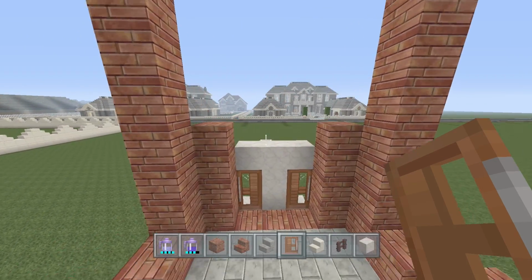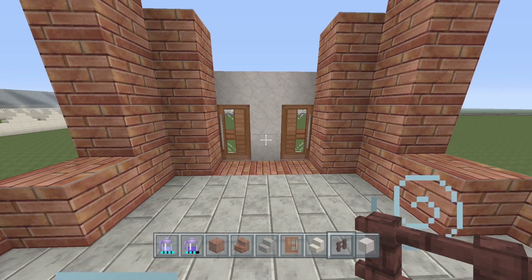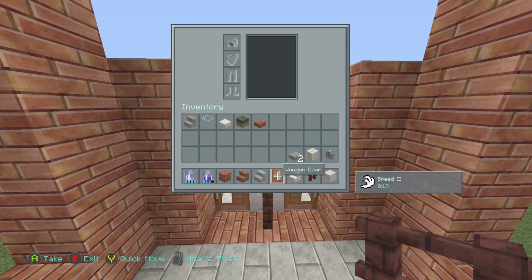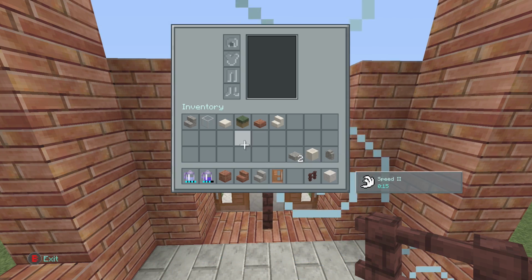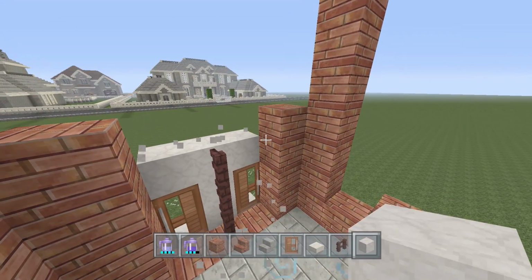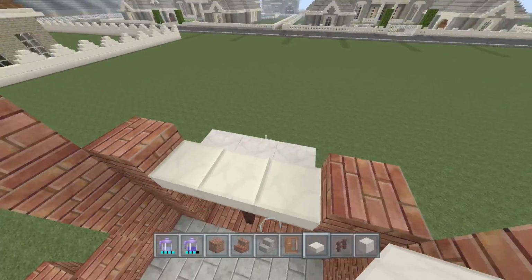And next what you want to do, take out your nether brick fence, and you're going to basically stack it all the way up 3 blocks. And then we'll use your quartz slabs, and the quartz slabs are going to go across the top block. Oh, that's not our slabs. Across the top block, just like this. Okay, so we're looking really good so far. Everything's starting to come together.